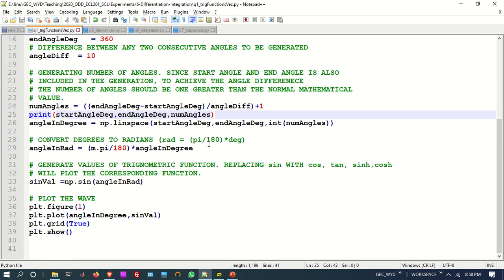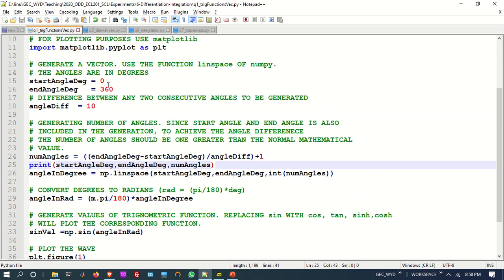Okay. Now to generate all these angles, you have a function called linspace, which is from numpy. So np.linspace will generate values starting from this, which is for example 0 in this case, ending with this, which is for example 360. In between, the number of values between these two values is specified here.